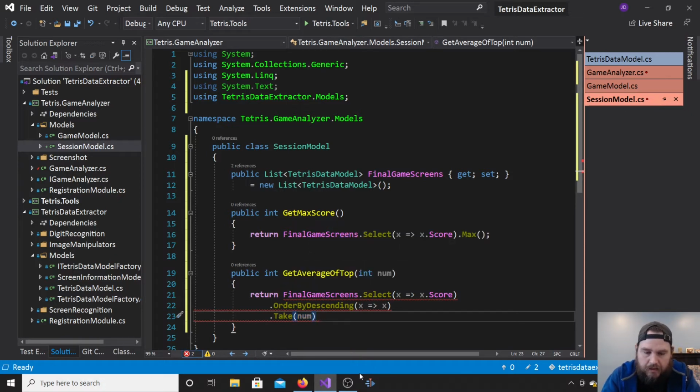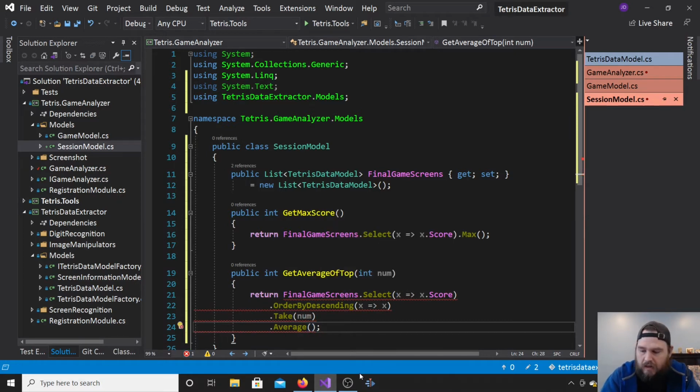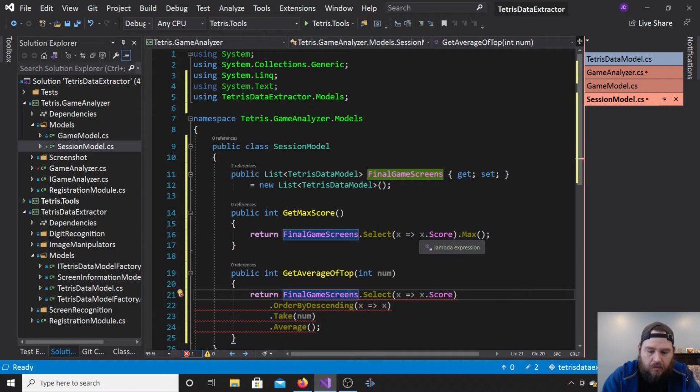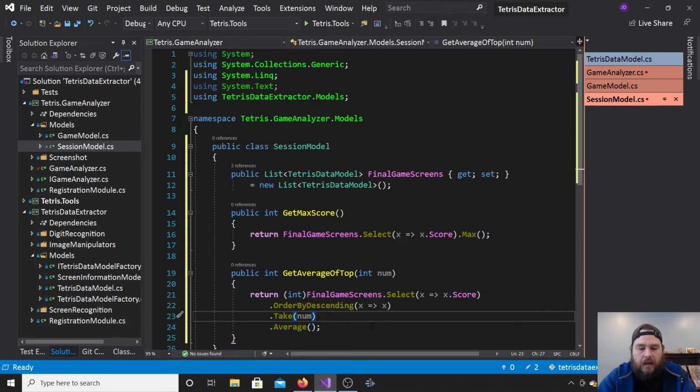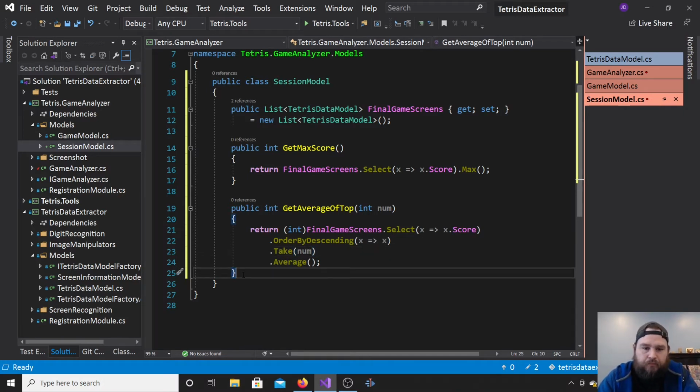So the take function just takes the top, the first 2 elements or the first 3 or whatever, and then you can average them up. The average calculates the average, and because average is going to return a double, we would just cast it to an int, and then you get your average of your top 2. Stuff like that.